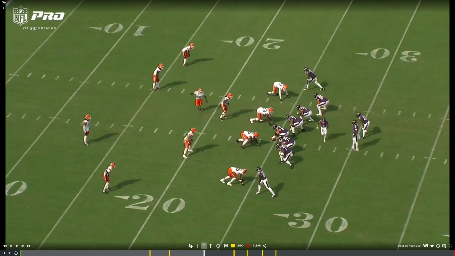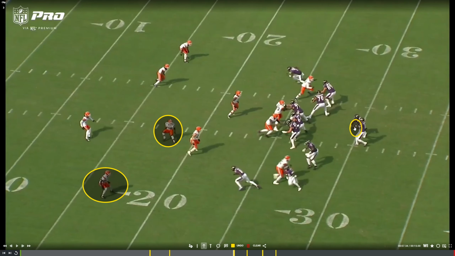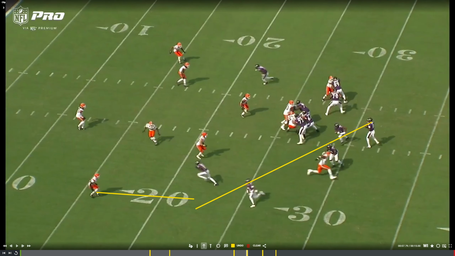The ball isn't snapped when Flowers is crossing Lamar's face. It's actually snapped a second later. And you'll notice Lamar does a little play fake. It's actually better on the back view, and I'm going to show it to you. He does a play fake here, and what that does is it holds this linebacker.